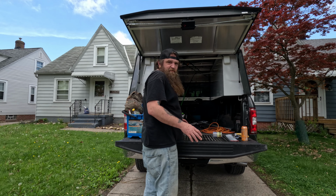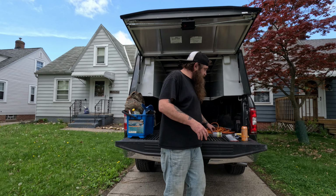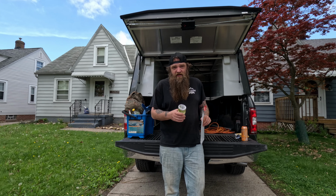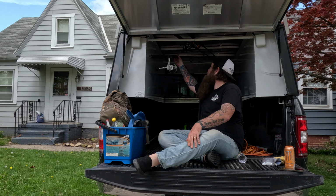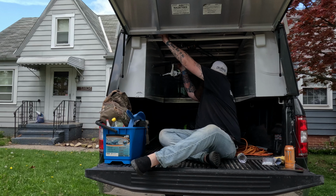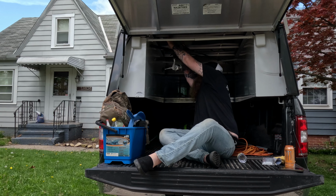So I'm just moving some of this stuff out of the way so I can get the fishing rods down. This is what we're gonna use to fix it. I got shower curtain rings and some zip ties, and I'm gonna show you what I'm gonna do, and I think this will fix the issue with the rods. Now, I don't want these rods just sliding around like that, and it feels like they're all kind of stuck together too. I don't know what's going on here, but we're gonna get these down to see what's going on.